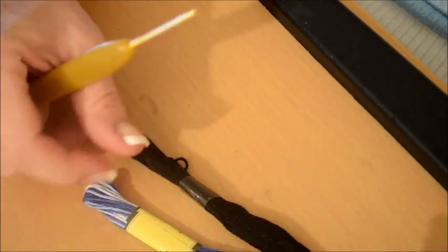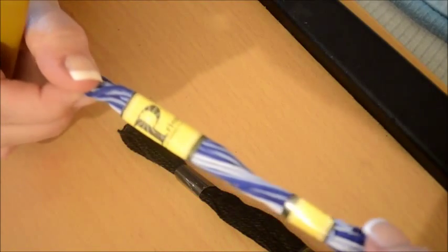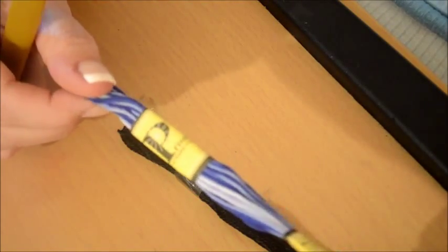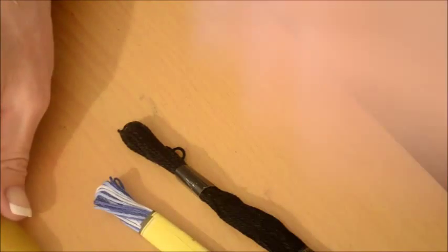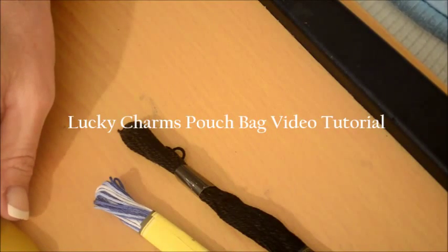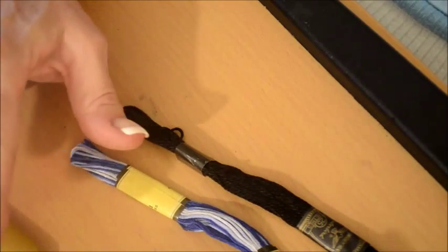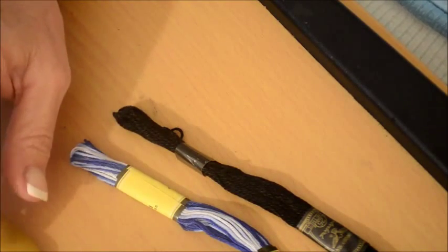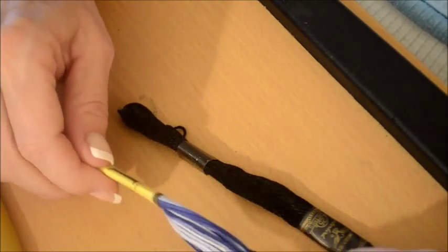HanieBCreations, and I am going to do a request video for a pouch bag that somebody commented on. It was showing up in the background of my other pouch bag video. So I want to try to make this as close as possible to the bag that's in the video.